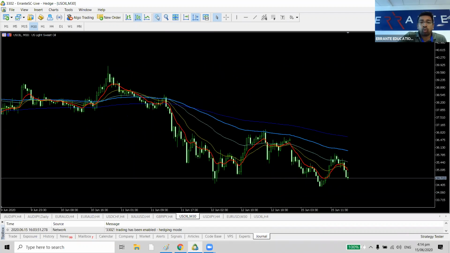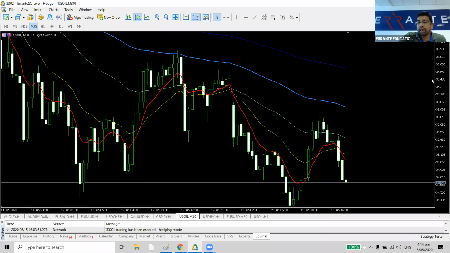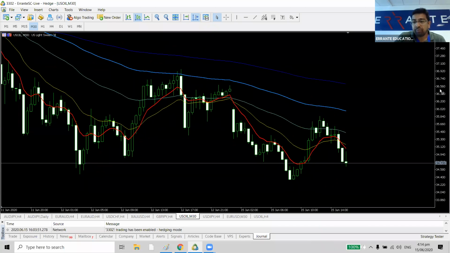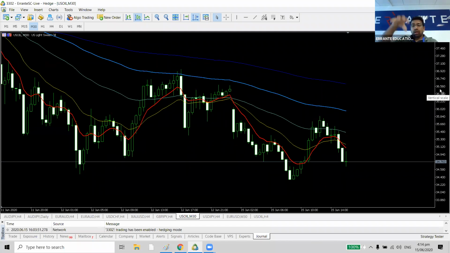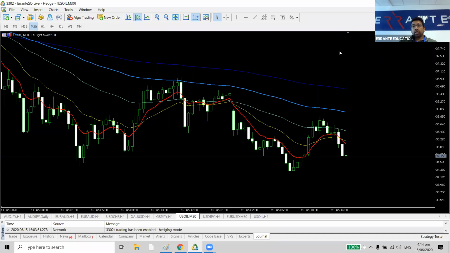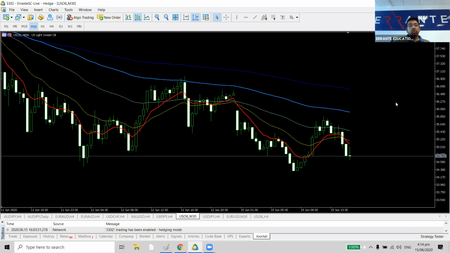Now, one of the things is that you need to quickly ask a question to yourself. If, for example, you want to sell the market, why do you want to sell? Because it is on an ABCD going downwards, and you see that the market is falling, and you can see that there are a lot of bearish candles going downwards. Now, as it comes downwards, I want to ask you guys a very, very important question. What exactly do you need to think of when you see that you can actually trade this?